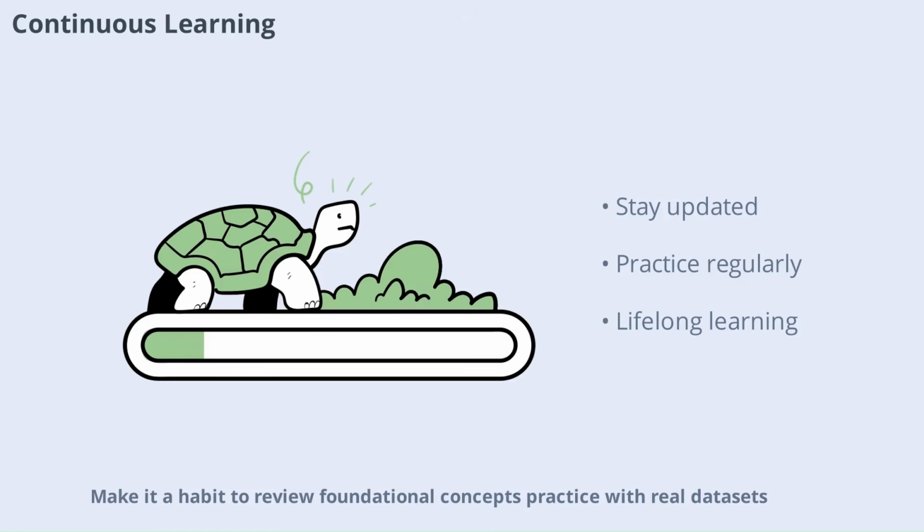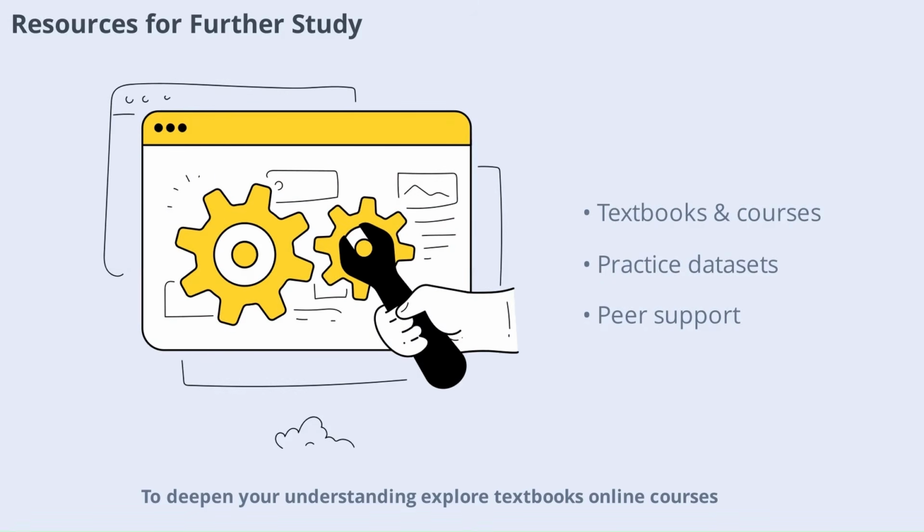Make it a habit to review foundational concepts, practice with real datasets, and seek out new learning opportunities. Continuous learning keeps your skills sharp and your analyses relevant. To deepen your understanding, explore textbooks, online courses, and research articles on statistics and hypothesis testing. Many universities and platforms offer free resources, and practicing with real-world datasets can solidify your knowledge. Don't hesitate to seek help from instructors or peers when you encounter challenging topics.